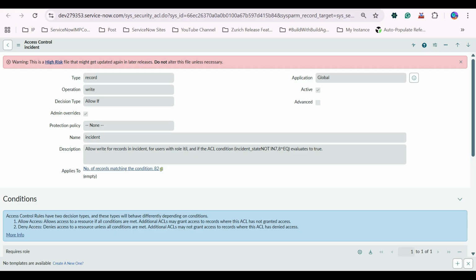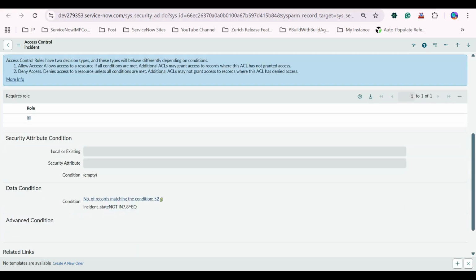If you are providing access through admin user only, then you have to provide the admin role. And if you don't add any role to the access control, it will by default give all the access, because it will be available for all the records.